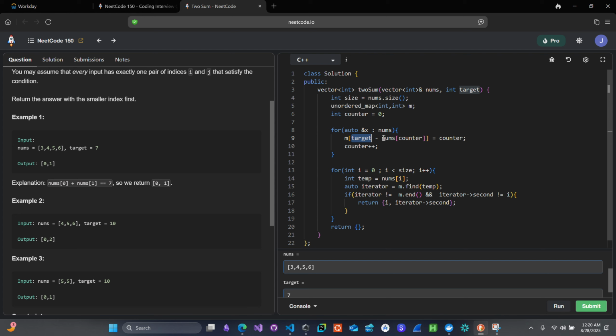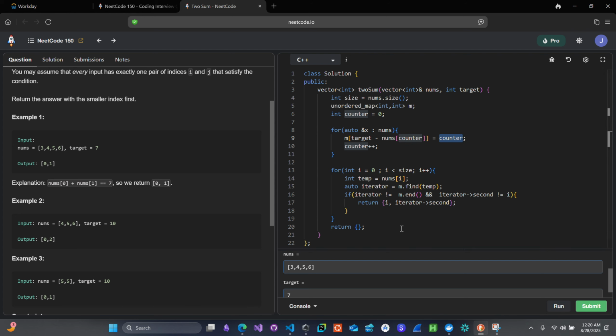So the target is 7, and nums at counter here is 4, and that's going to be 3, and then this is just 1. So in that instance, we get 0 because I starts at 0 and the first one is 0, which is 3. And then we just get the iterator second, which is the actual value which we're using counter as an index for.